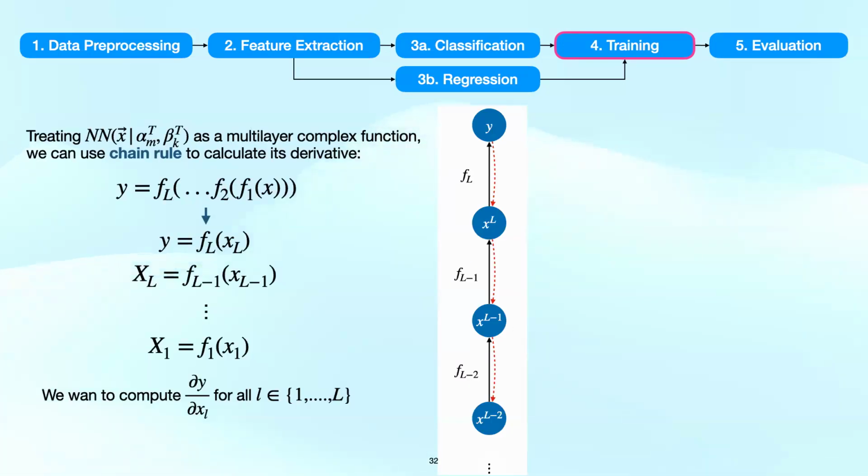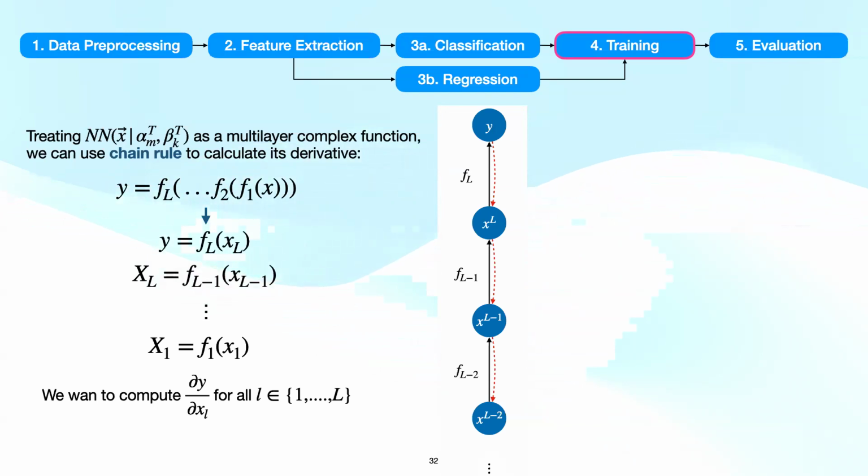So how can we actually calculate the gradient? Think of your neural network as a multi-layer, very complex function. We can just use the chain rule to calculate the gradients. My neural network's input is x, a 1000 dimensional waveform, and each layer can be considered a function f1, f2, all the way to fl. So we can unroll this, right?